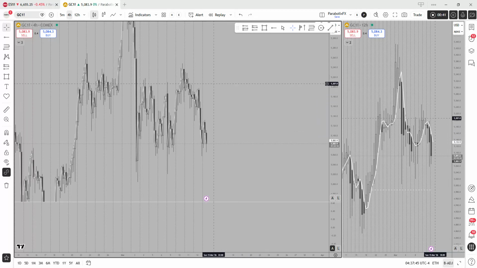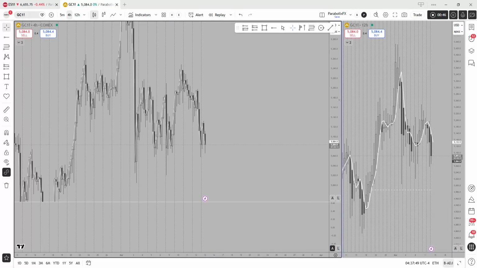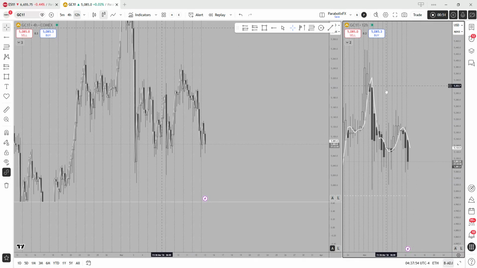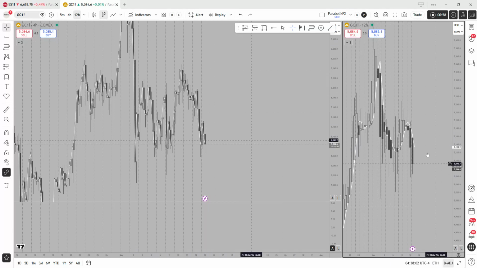So with that being said, I'll quickly display what my thought process is regarding the process at the moment. So on the right hand side, I'm using the 12 hour with a simple moving average to determine the direction of the trend. The reason why I'm using the 12 hour is because it's basically splitting the day in two. So I know for either the London session will be the continuation, or the New York session will be the continuation, depending on where the candle opens in relation to the SMA.